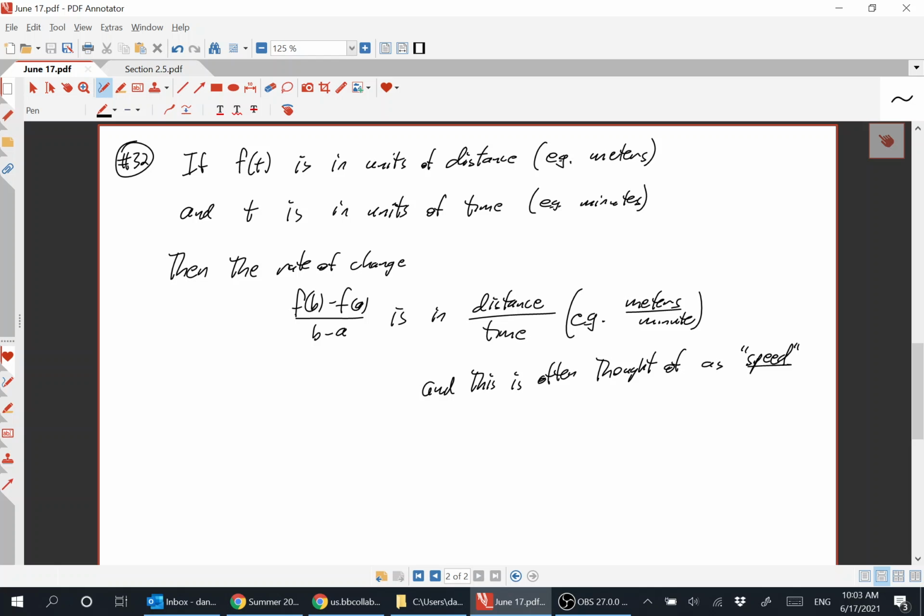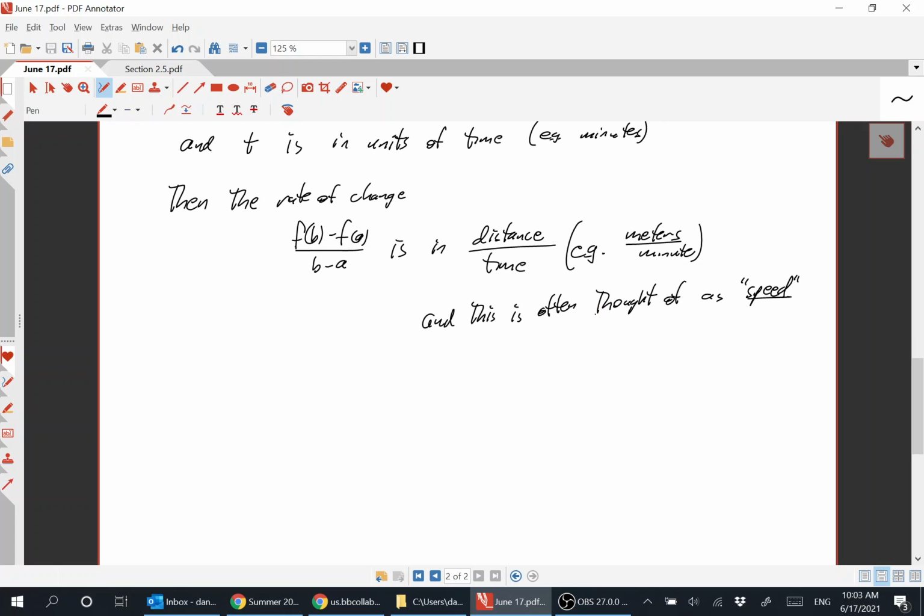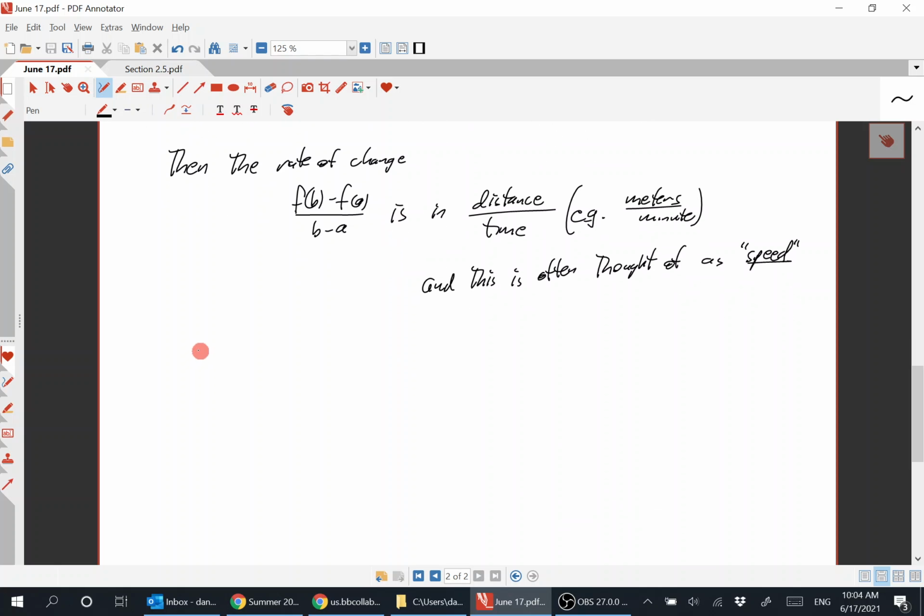So in number 32, we have the following data. A man is running around a circular track in one direction, apparently, and the circular track is 200 meters in circumference. An observer uses a stopwatch to record the runner's time at the end of each lap, obtaining the following table of data.